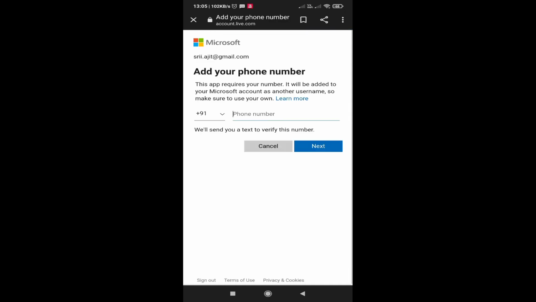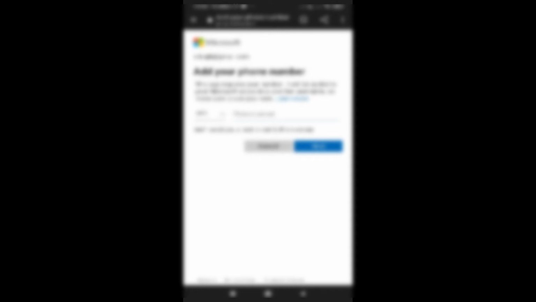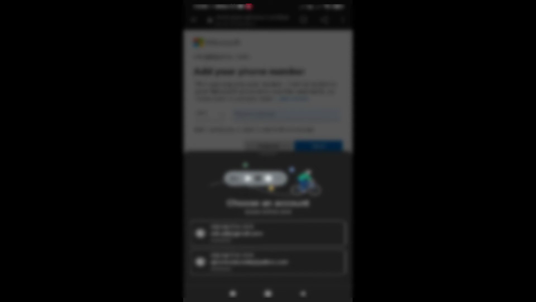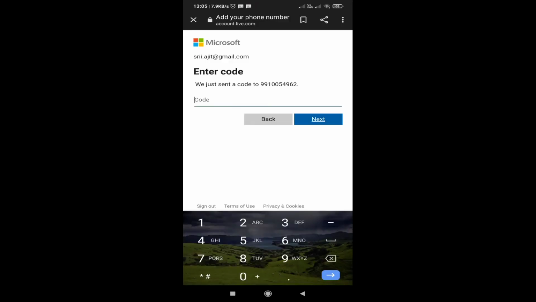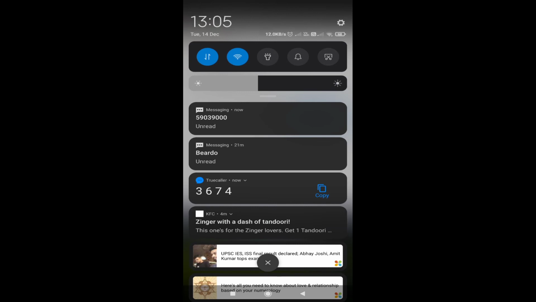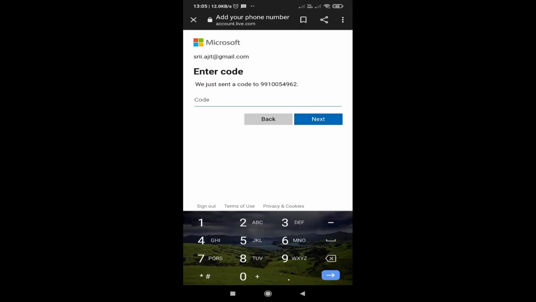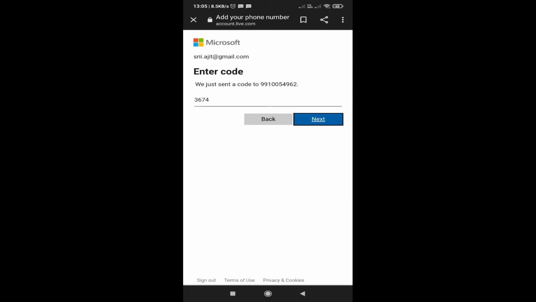So it's checking, and now it will ask me to enter my mobile number which I want to associate with that email on the Teams server, for any kind of password issue or something like that in the future. So let me enter my mobile number here, and once done, it will send me an OTP on that mobile number to verify it. Okay, let me do that, and I can see I got the OTP on my mobile. Yes, that's the OTP. Let me enter the OTP, and once done, I just need to click on next.